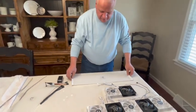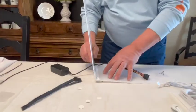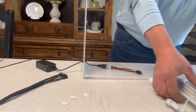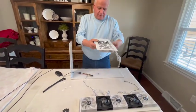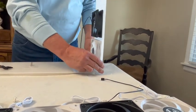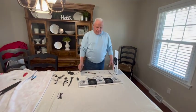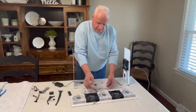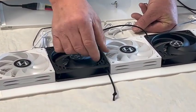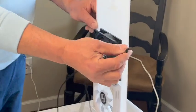Then we'll set that like this, we'll put our power supply on — make sure you put the name up. What we've done here is we went ahead and attached our bungee cords that came with it. Go through one corner and we'll just tie a knot in the top of the cord that we pull through. We'll do that over to the opposite corner and the same thing on the side.